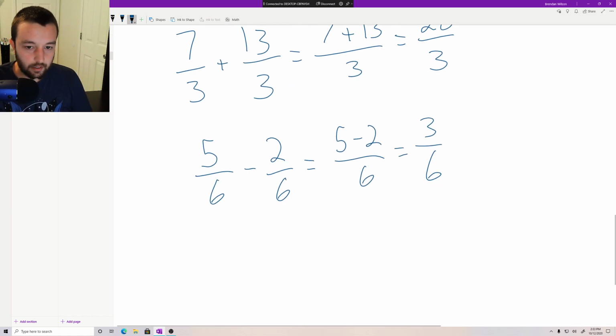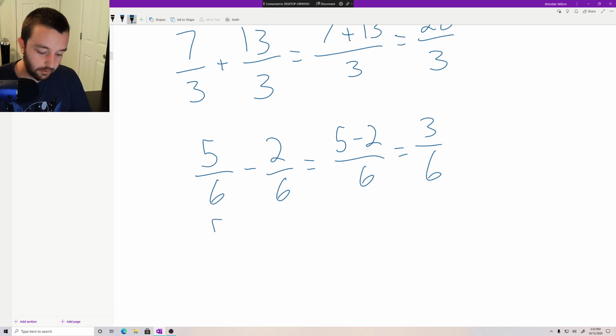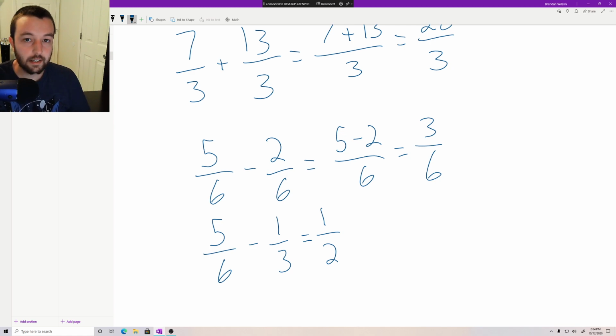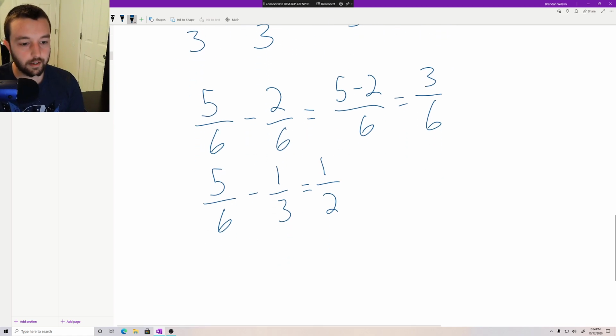Notice that 3/6 is the same as 1/2, if we simplify the problem. So this is a little preview to the next section of what we do when they have different denominators. Okay. You can see these two problems are equivalent. So the way we're going to handle it is by changing the denominator of the fractions using the equivalent fractions. Okay. But don't worry about this just yet. We'll get there in a few minutes.